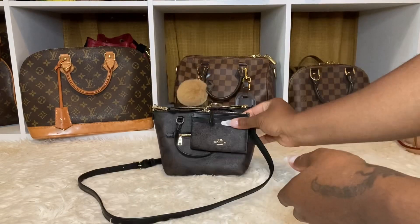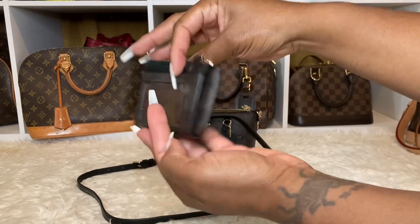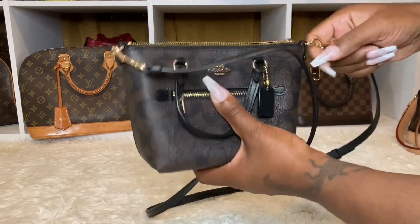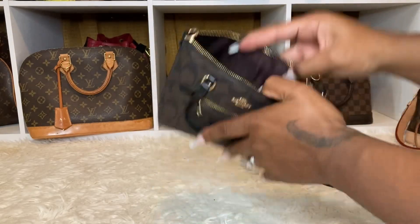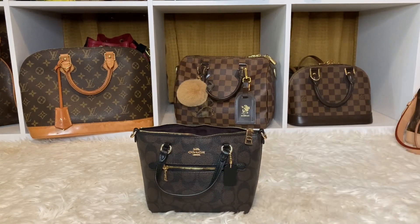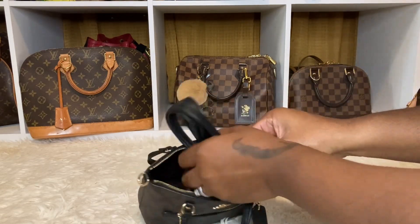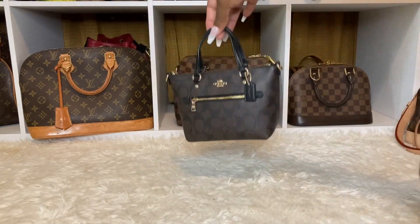Let me see if I have anything in here because I did use this as a wallet. Nothing's in there. So I'm going to put this back properly. This is the matching card case. I'm going to put her back where she belongs. Oh, she's kind of dirty in there — something's spilled in there. I have to clean this out. So I'm going to clean out the Amazon-inspired ramen bag real quick. I just put the strap in there and I'm going to zip her up and put her back where she belongs.